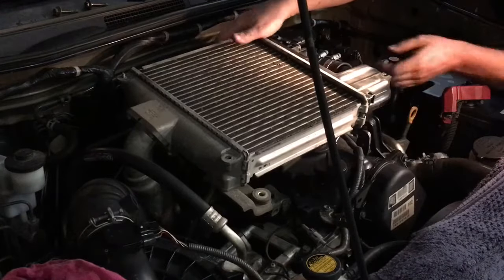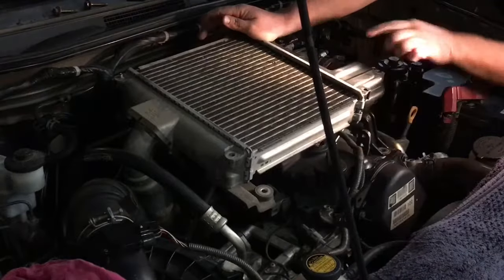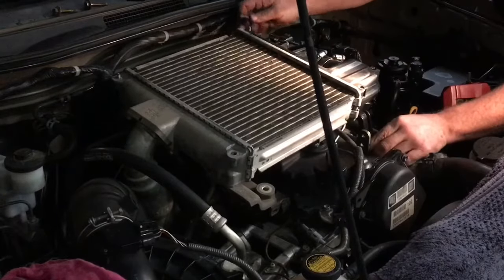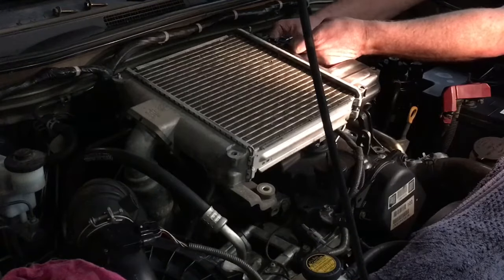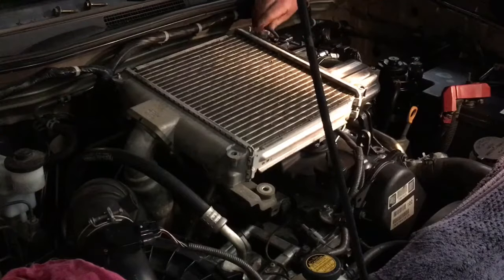But look, at the end of the day, the main thing you got to concentrate on, it's not hard to put the intercooler on, but just lining that up and then gently like that, and all these mounts will come into place. Make sure you put that map, this is the map sensor here, in case you didn't know. It's a bit different to the other ones, and bada boom, bada bing.